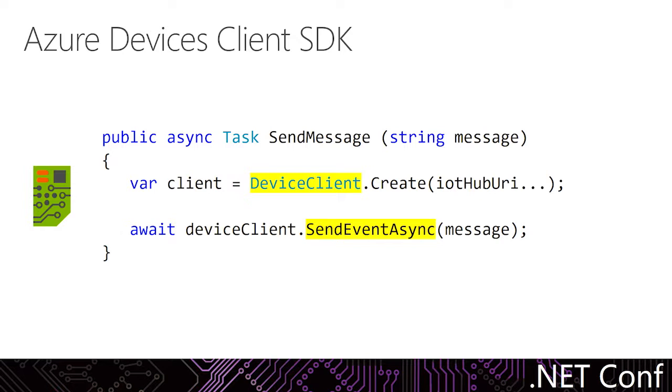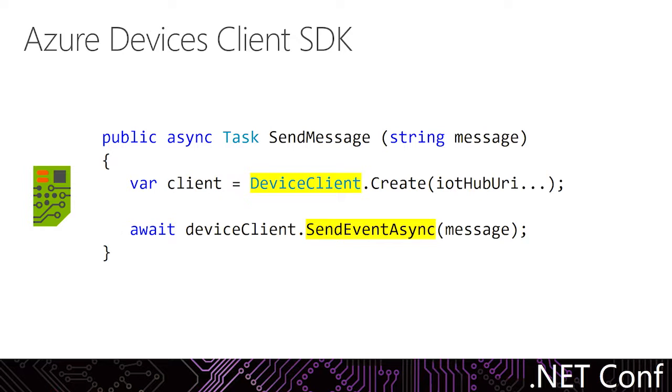Wonderful. Yeah, we have a NuGet package that we can just download into our .NET applications. If you're not a .NET developer, then you're probably not watching us right now because this is .NET Conf. But if you need to support a different platform, then there's a huge variety of platforms for which we have Azure client libraries available. But most of us are going to grab that NuGet package.